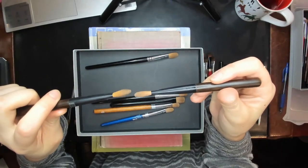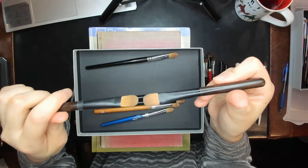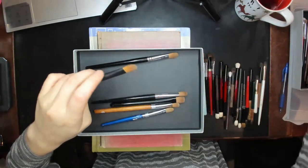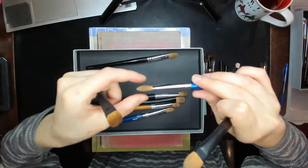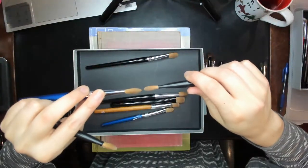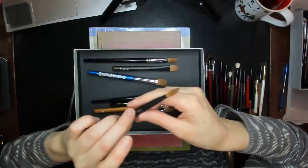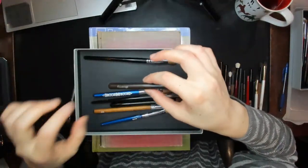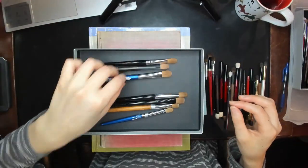They're a little bit different in tip shape, but nothing too drastic. They pretty much still apply eyeshadow the same way. And here it is compared to the Tanseido. It's a little bit fatter and has less of that diamond taper than the Tanseido has. This one even less so. So out of these, I will be destashing one of them and keeping the other one because it is a really nice brush with that nice weighty handle compared to, say, this one, which is quite light.